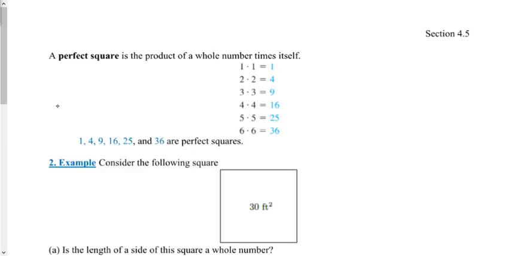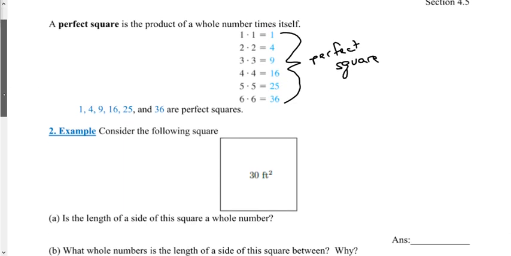Now, if you go through and look at these, you can see that 1 times 1 is 1, 2 times 2 is 4, 3 times 3 is 9, and so on. But those are what we call perfect squares, okay? These are perfect squares because a nice integer number times itself results in that. That's why these are perfect squares. But there are lots of numbers that are in between 4 and 9. There's lots of numbers between 16 and 25. Okay, so we kind of got to think about that for a minute.